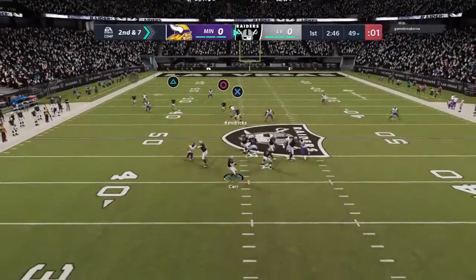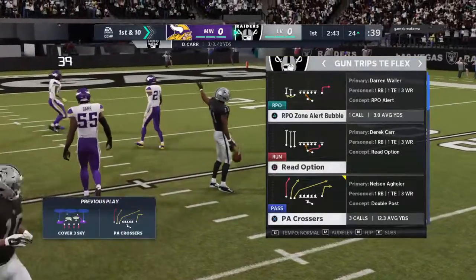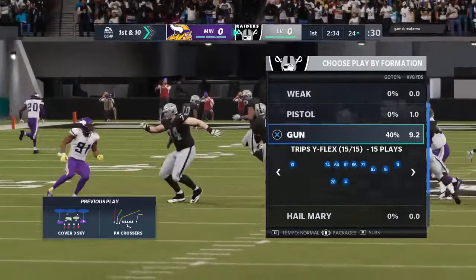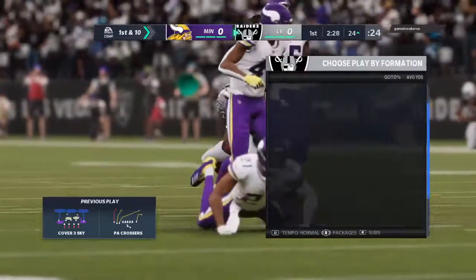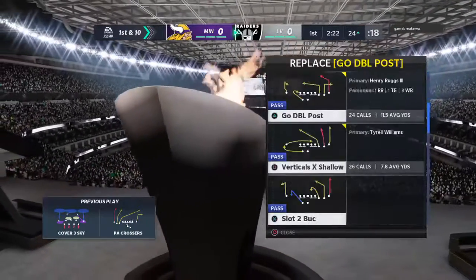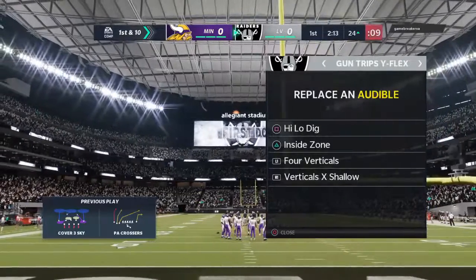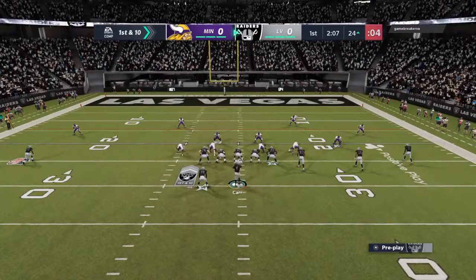Snap comes at 1, and it's Carr. Got an open man, it's Ruggs. And this is going to turn into another first down as the tackle is made at the Vikings' 24-yard line. That one good for 26 and a first down. Viking territory now. They'll come up 1st and 10 at the 24.